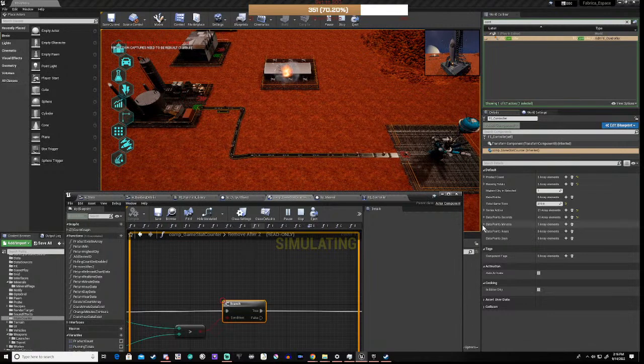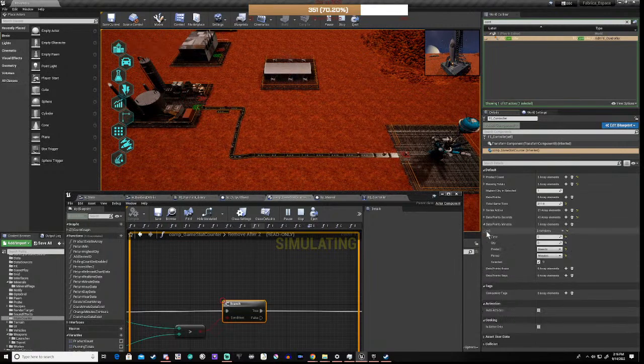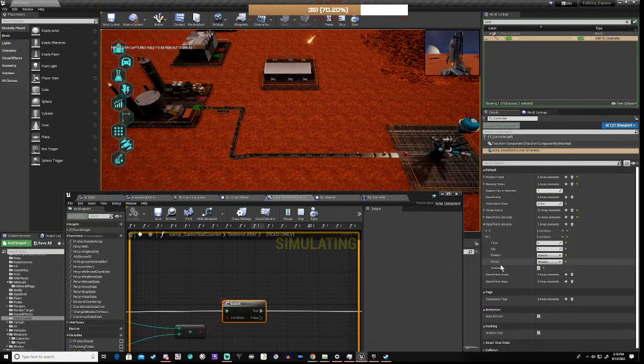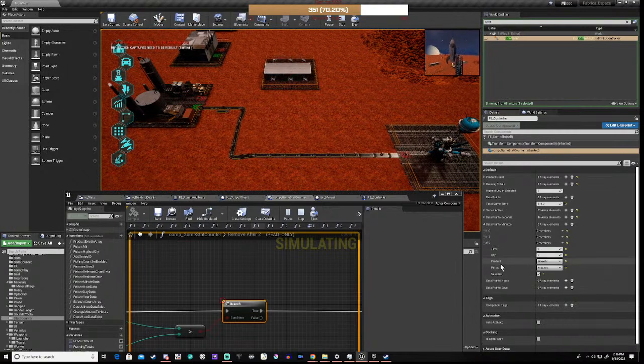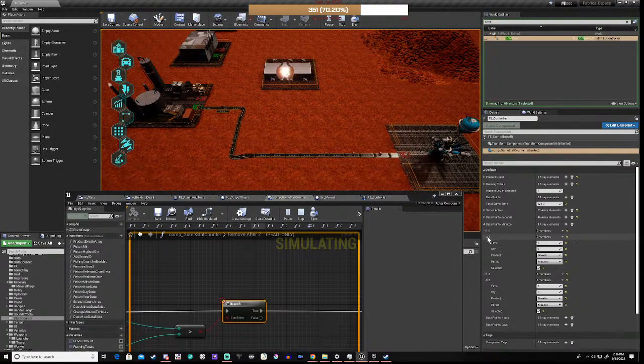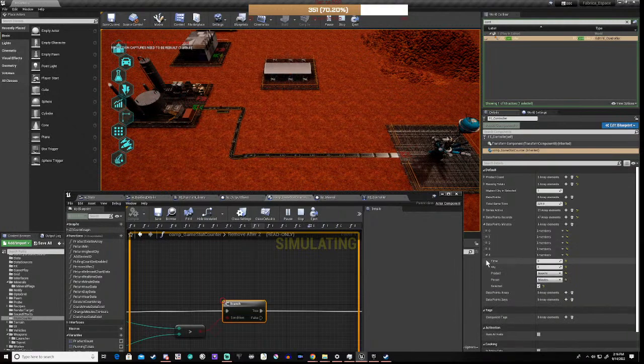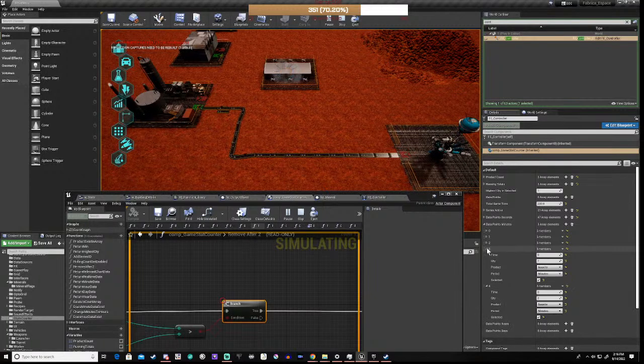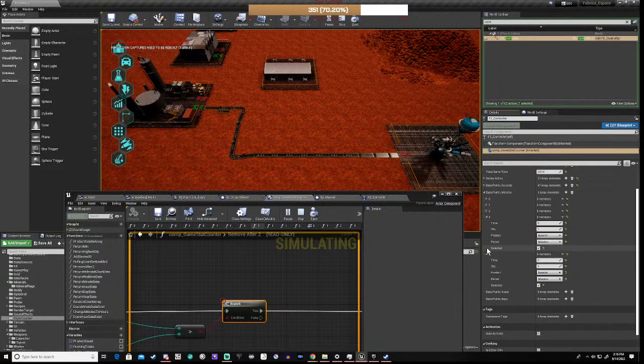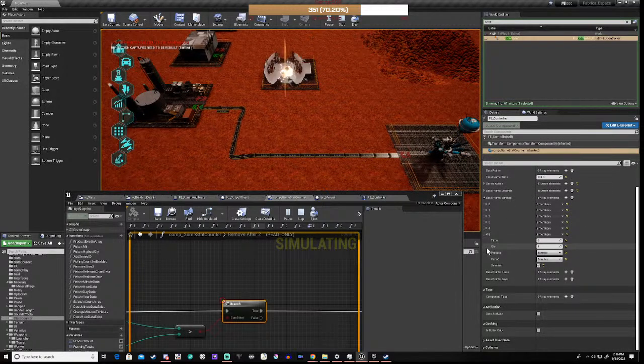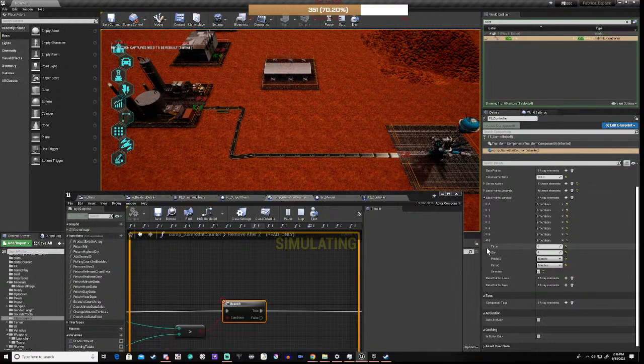And there we go, data minutes. And this does not appear correct.